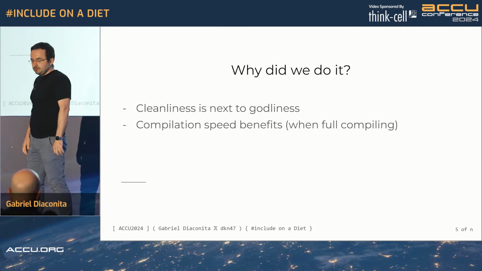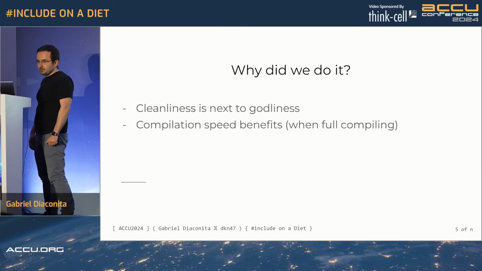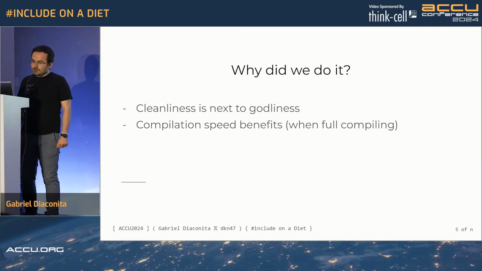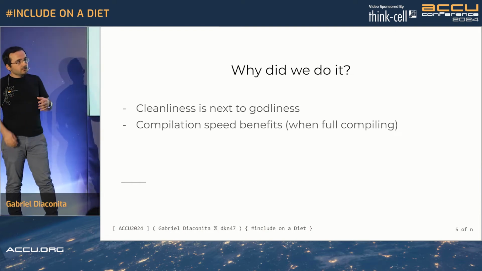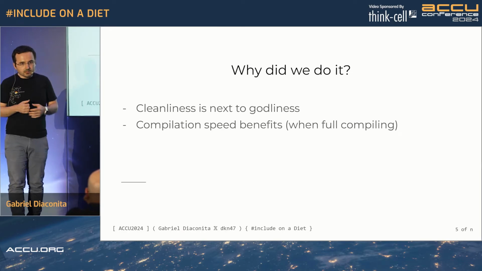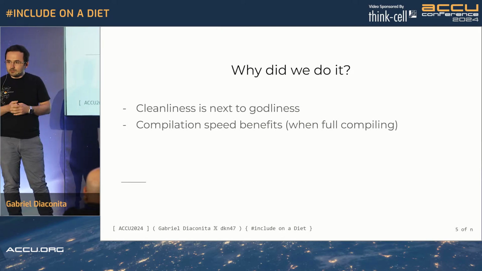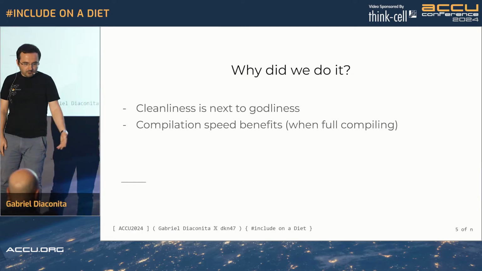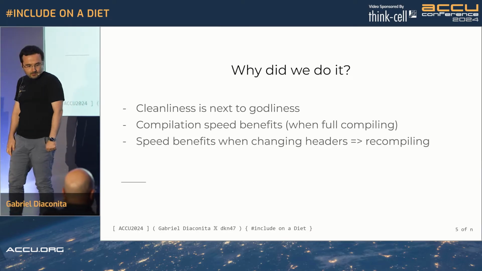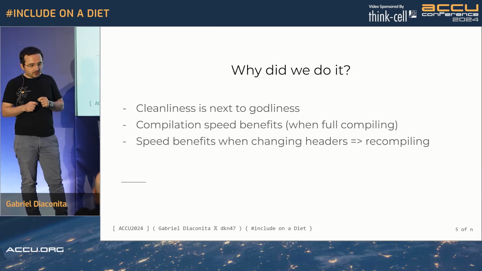But we are C++ folks, so we cannot refuse some speed benefits like compilation. And this is regarding full compilation. So imagine a build system that runs a release or a debug build. And maybe by doing this, we gain something. Maybe we don't. Experiments will show. We have to measure the effect. But that's not the only kind of improvement that we can get. We can also get another improvement.